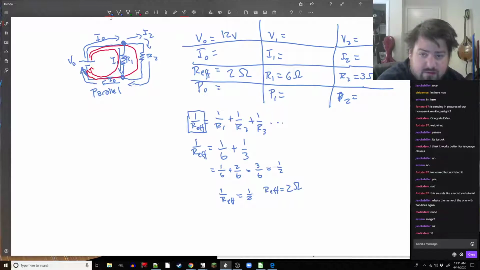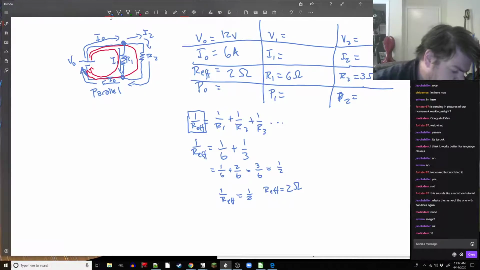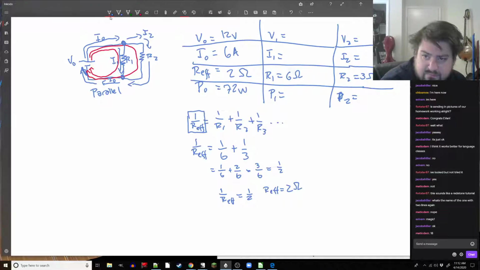For the voltage source, for all the zeros, we can straight up go through and do Ohm's law here. V equals IR. I equals V over R. Doing some algebra, 12 over 2, the current is 6 amps coming out. Power is IV. 6 times 12 is a number that I can't remember right now. I'm honestly too lazy to do it in my head. It's 72. So the total power dissipated by this circuit is 72 watts. There you go. Okay.